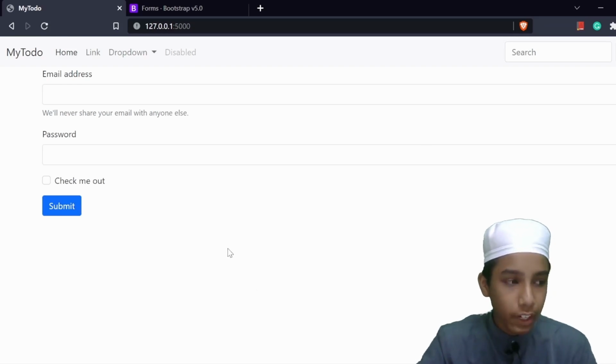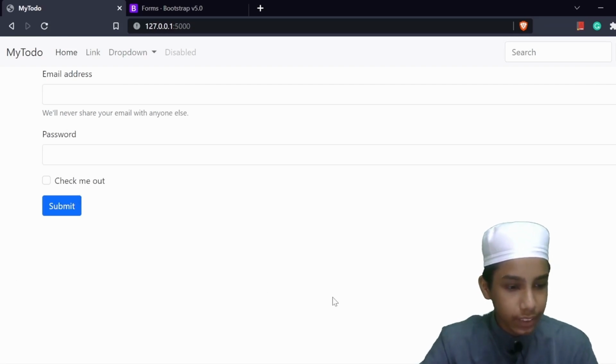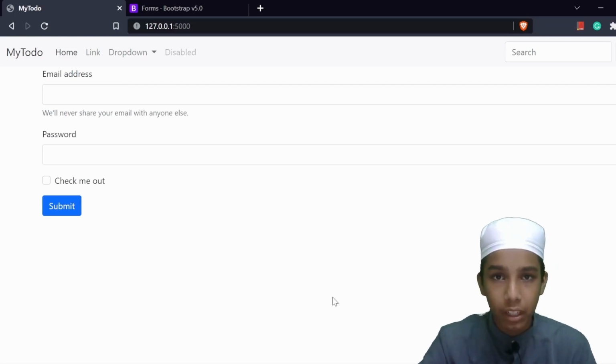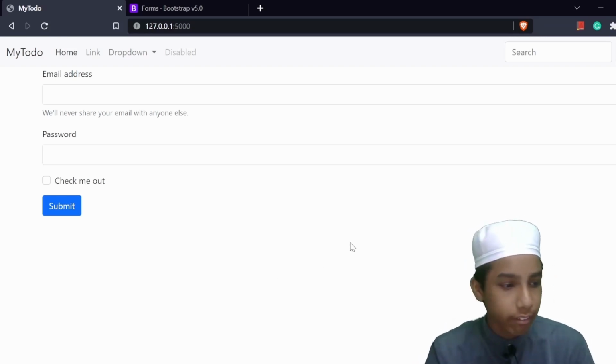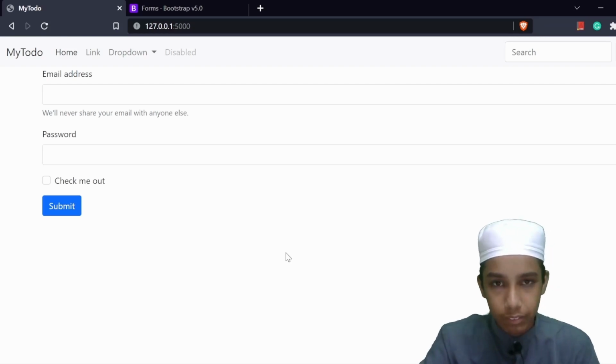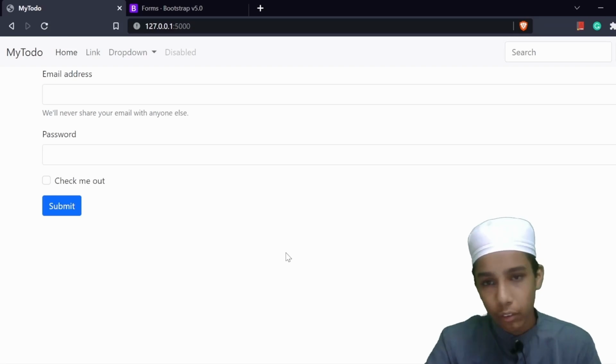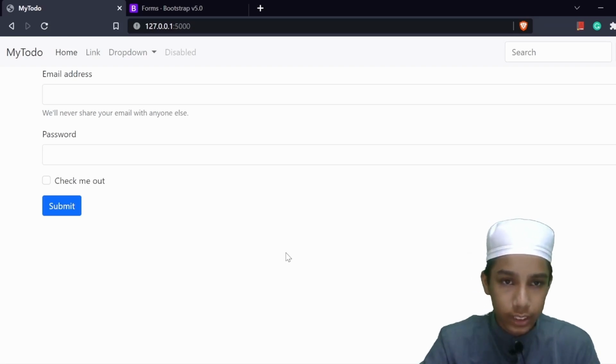So first of all, what I want to do is, below this email address and password, add a type of table where I can enter my to-do list, like what I have to do in the future, what I have to do an hour from now. I want to create a table like that, and then there should be some buttons for deleting the to-do items, and I should do all of that.